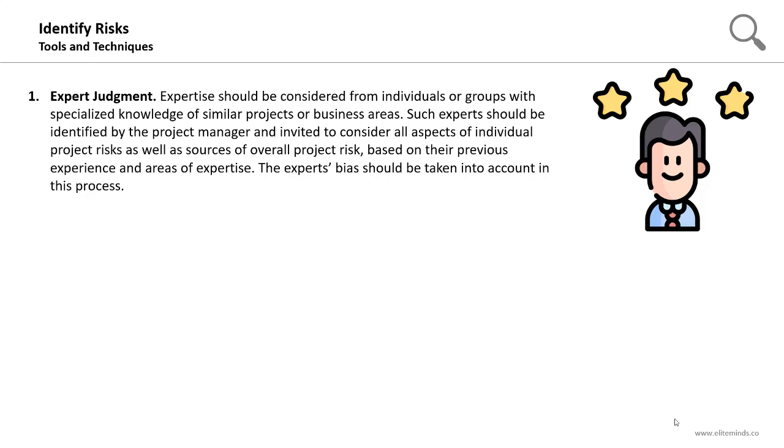Expertise should be considered from individuals or groups with specialized knowledge of similar projects or business areas. So as part of the organization, you need to make use of any experts who can add value to the risk identification workshops. Such experts should be identified by the project manager and invited to consider all aspects of individual project risks as well as sources of overall project risk based on their previous experience and areas of expertise. The expert's bias should be taken into account in this process.